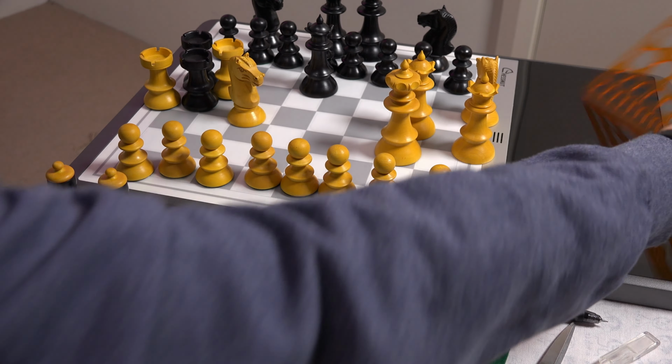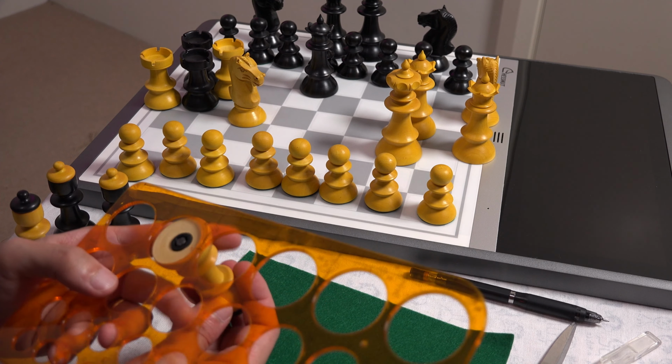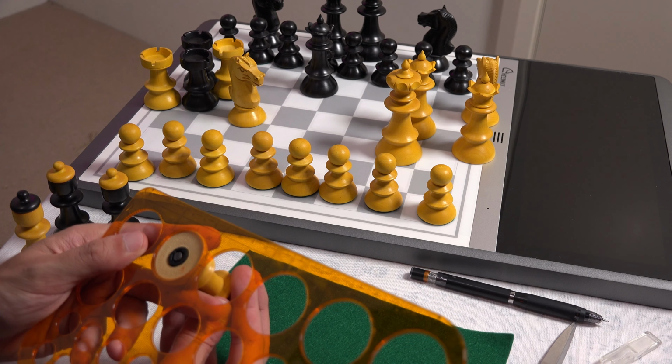So that really didn't take very long to put the sensors in. Compared to my previous method, which really took forever, that was really quick.